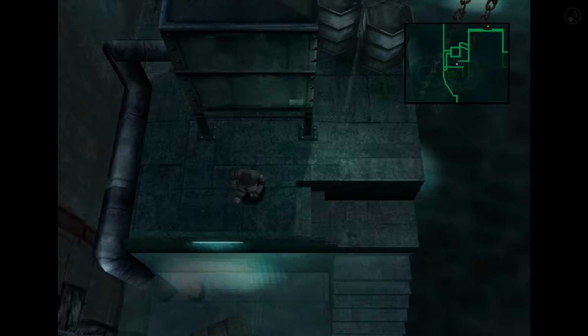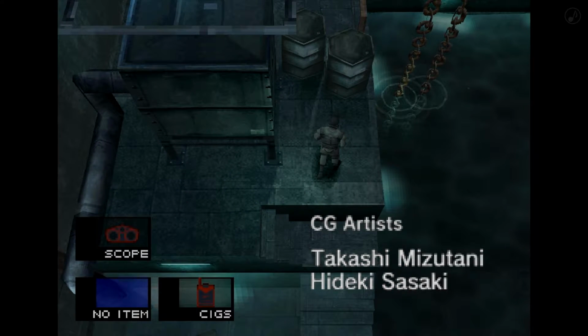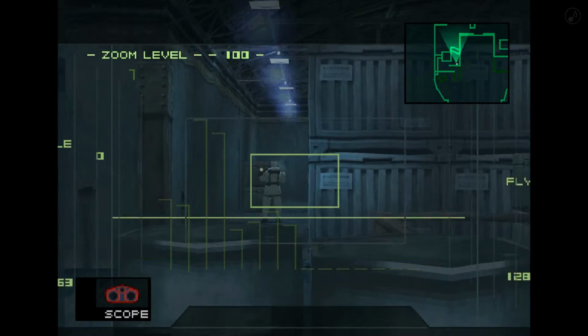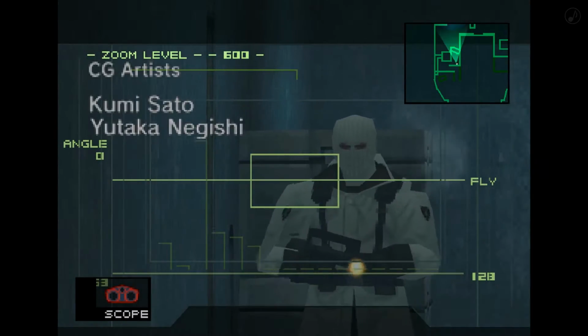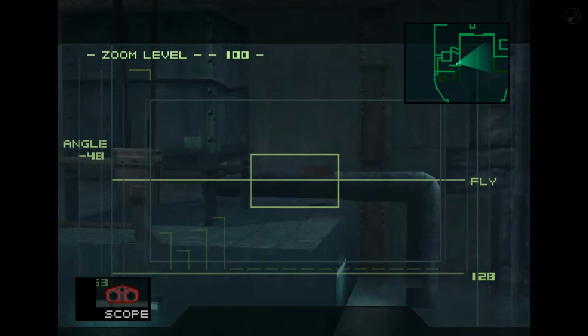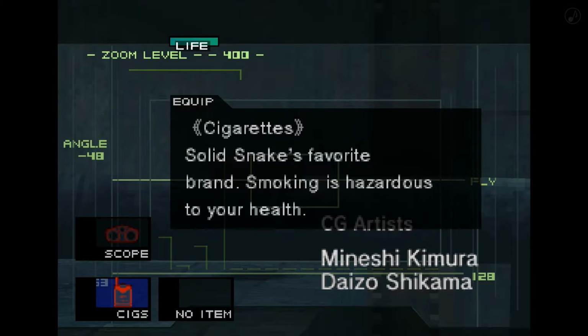Throughout the course of this LP, you're going to see the codec calls take place over top of the gameplay. Oh, that's handy. We've got our trusty handy binoculars, but this time we use them to zoom in on the map from far away. We can scope out items that we want to get. We also have Snake's trusty brand of cigarettes. When you have them equipped, your health is always going to constantly, very slowly dwindle.